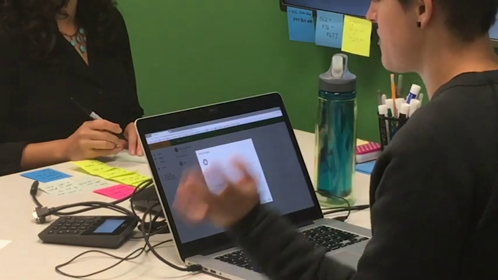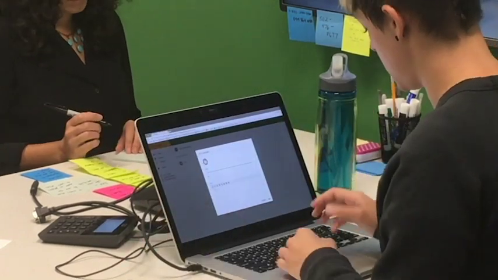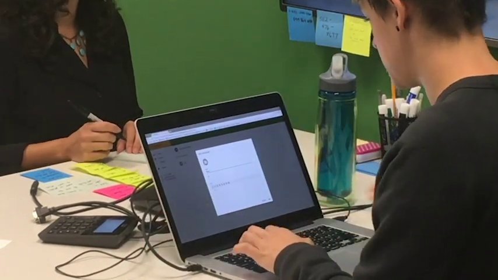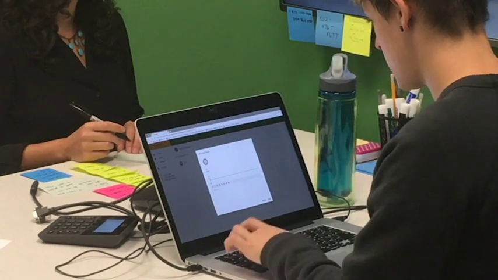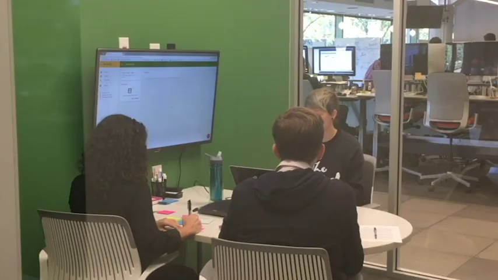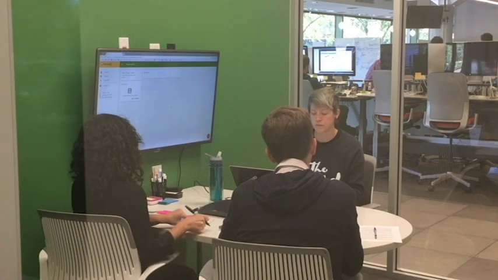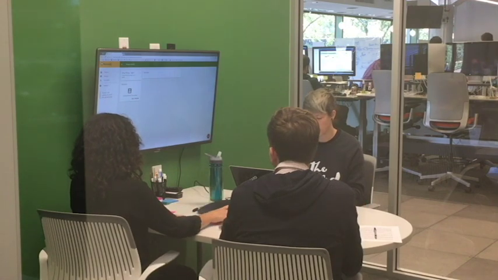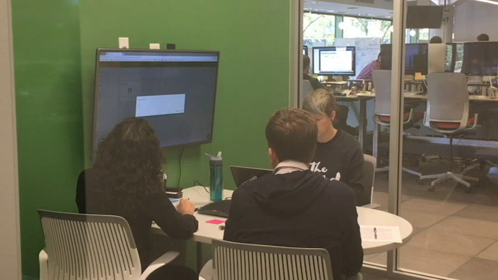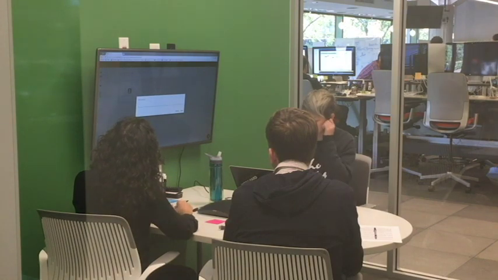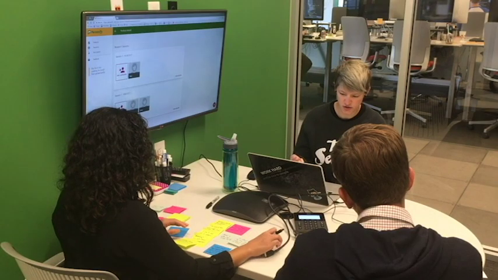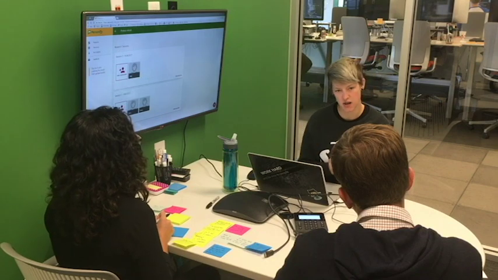When the session begins, explain to the user that it's about testing the product, not them. Let them know that you're looking for the places that they struggle or are confused so that those things can be fixed before launch. Don't let the user know your relationship to the product. If the user thinks they might hurt your feelings, they won't be as honest with their feedback. Ask them to think out loud so that you know what they're thinking as they use the prototype or software.